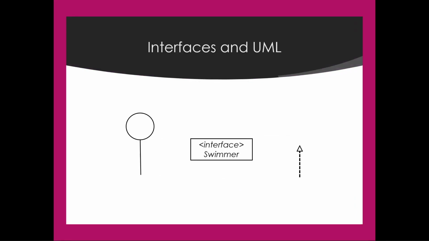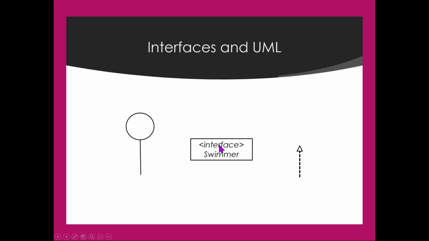Now, before we go into that, interfaces in UML are one of three things. There's this first one here, called a lollipop. It's a circle with a stick on it, and sometimes the circle is given the name of the interface. I don't know why they came up with this, and I don't find it to be terribly useful, but you see it from time to time.